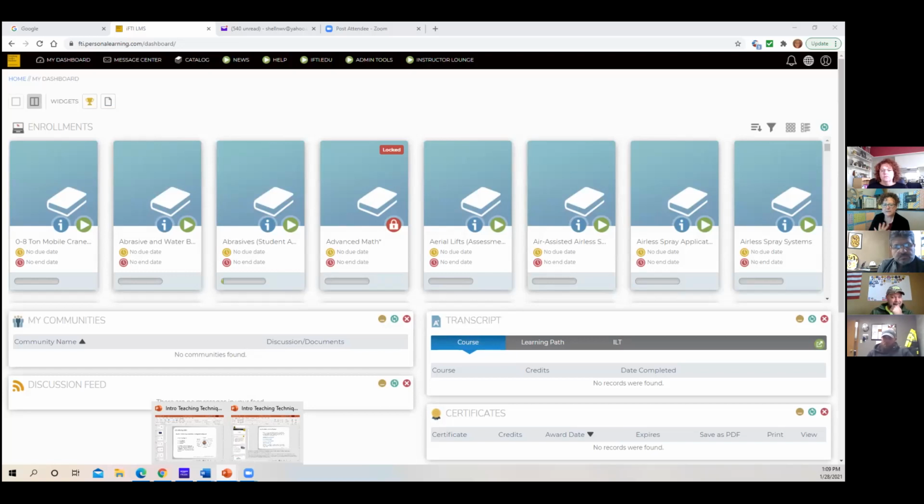Keep in mind, because these classes are virtual, we have a little bit of play where we could make some changes. When you come to the center, you're in class 8 to 5. There's not a whole lot of tweaking we could do. Lunches are set, breaks are set, and that sort of thing. You don't have to answer me now, but if you want to think about it and shoot those notes over to Michelle or myself, whatever you feel comfortable with, we're open to hearing anything we can do to improve it.